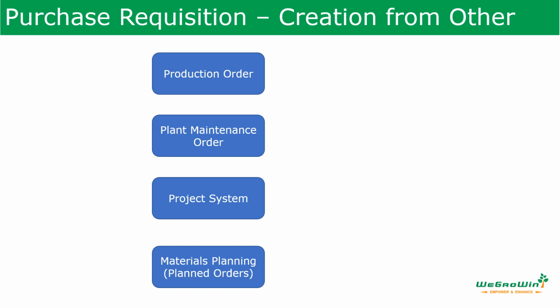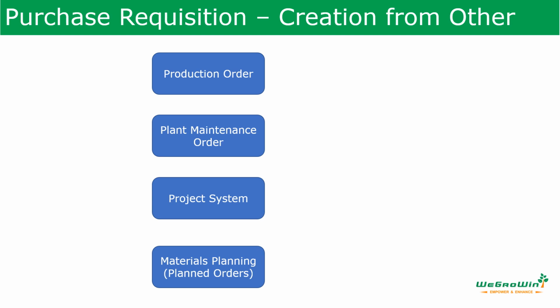In a production order, two elements determine how operations take place, one from routing, the other from the bill of materials. A purchase requisition can be generated automatically when the routing in a production order involves an operation where the material needs to be sent out for external processing, and then we have to get it back. So for that, a purchase requisition will be created. Next is the purchase requisition created by a planned maintenance order. These types of orders produce purchase requisitions that are similar to the production order.